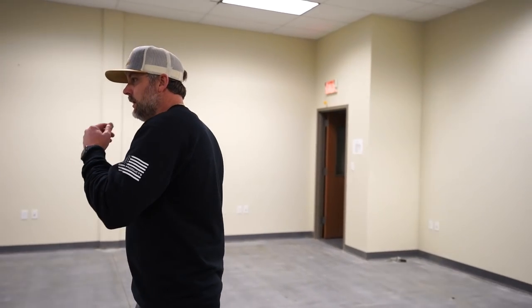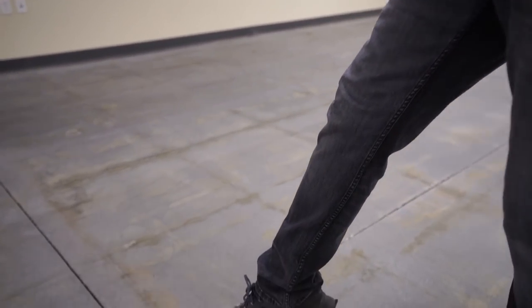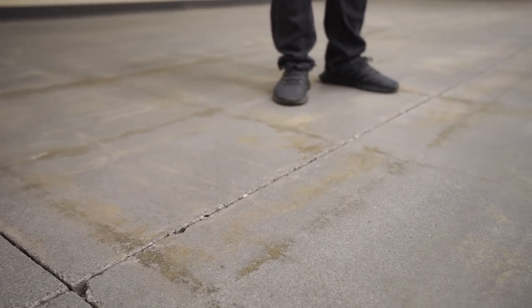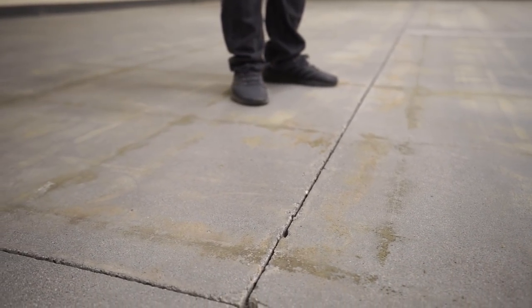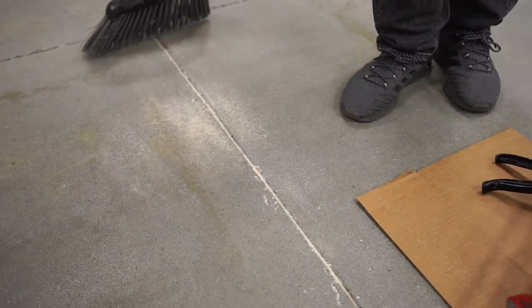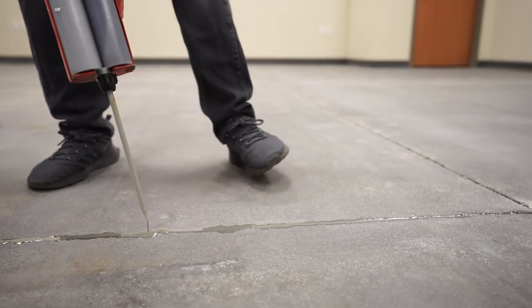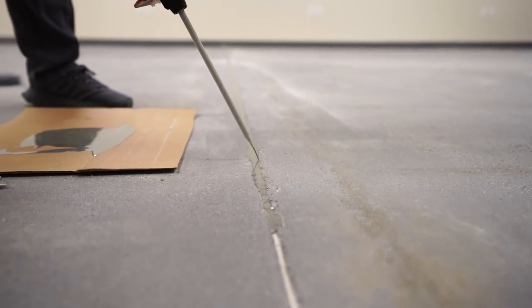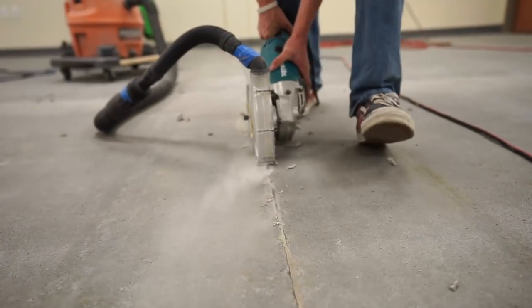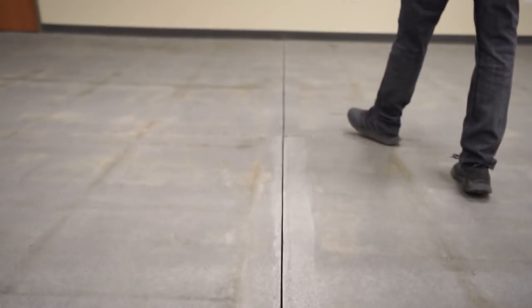But I will show you, like for instance, we have a lot of chips and stuff missing out of the saw cuts. If you guys want to fill those, right, and get a nice clean saw cut line, the only way to do that is to do our patcher like we did here, our crack repair, and then re-saw cut it. You can see how it filled in all the chips and everything, right, and gives us a nice clean, perfectly squared up edge. Just looks beautiful compared to all the chips, right? So that is really the only way to clean that up.